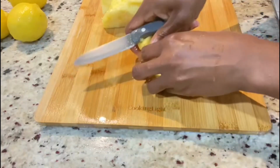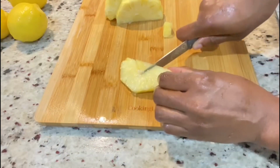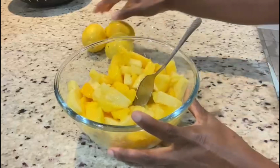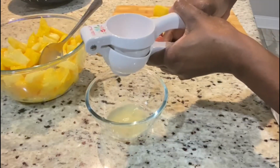So summer is approaching and all the kids are going to be at home, so you can make this together as a family. It would be a great bonding moment for you guys. Teach them how to make their healthy popsicles. They're going to be home, they're going to be thirsty all the time. And this is a great way to prevent them from consuming all those additives and all those sugars.